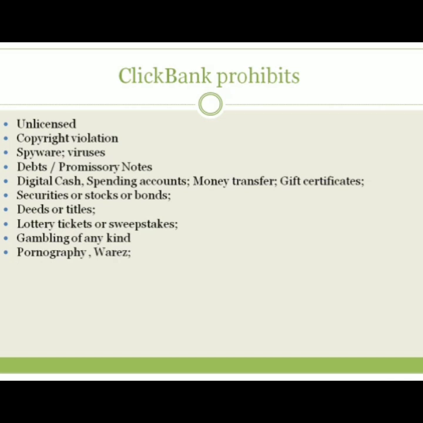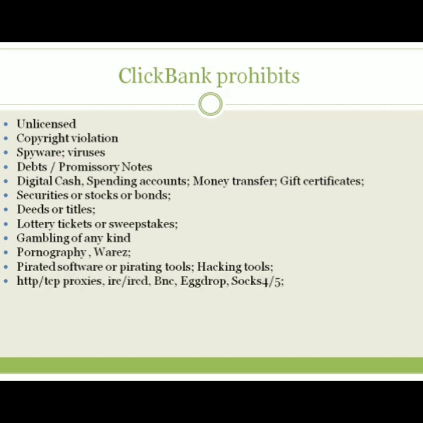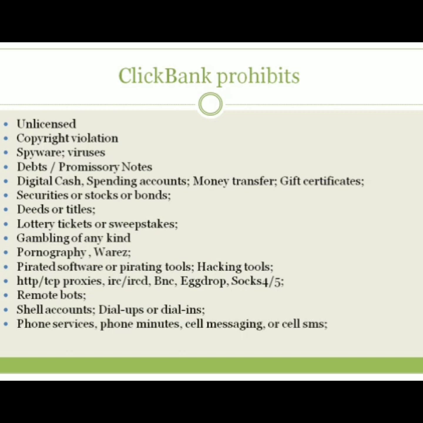Pornography, any type of pornographic entertainment. That's basically illegal stuff. Pirated software, pirating tools, hacking tools, proxies, remote bots. Proxies are basically IP addresses, shell accounts, dial-ups or dial-ins, phone services, phone minutes, cell messaging, SMS type stuff. And if you really don't know what this stuff is, then good. You don't have that product.